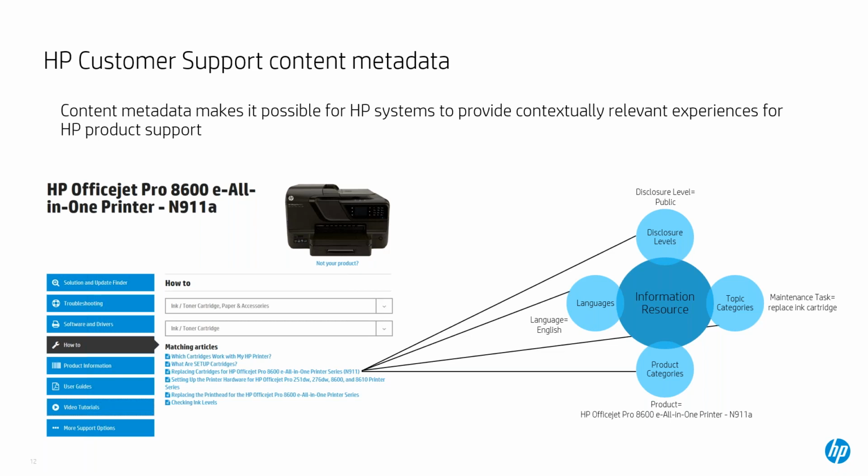In this case, you can see it's about replacing an ink cartridge available at a particular point in the customer portal experience on support.hp.com. That said, the use cases being supported by the metadata frameworks are much more elaborate than this basic example, but I did want to provide an example to really ground the audience again in just what we mean with our information resources and the metadata applied to support those resources in terms of findability.